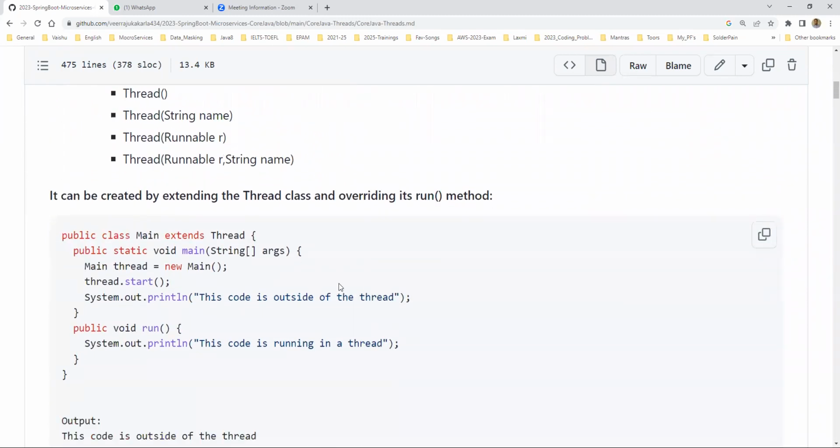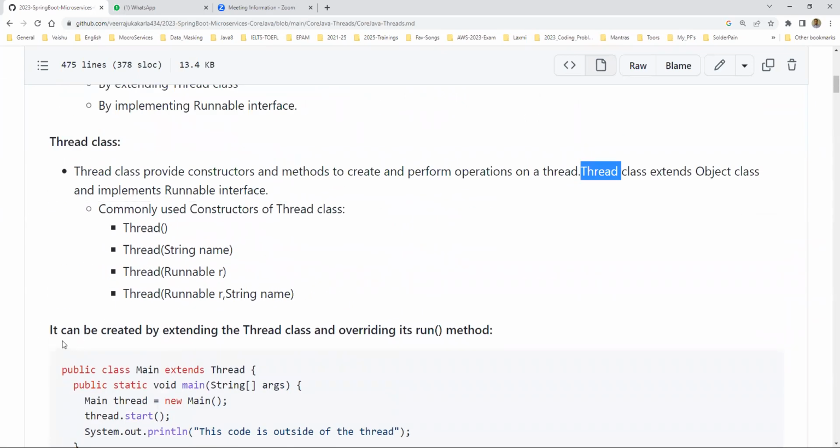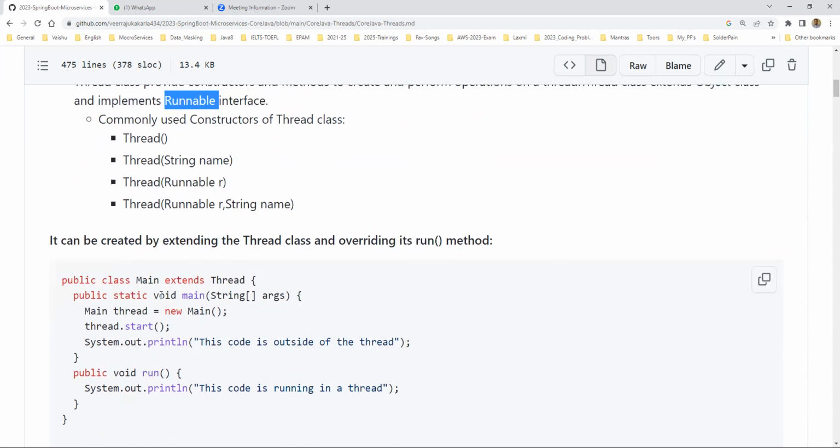So keep that in mind. A thread can be created by extending the Thread class and overriding its run method. Why? Because it implements the Runnable interface, and the Runnable interface has a run method. You can see here, main extends Thread. My class extends the Thread class. This is public static void main.